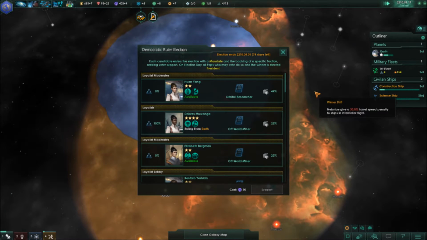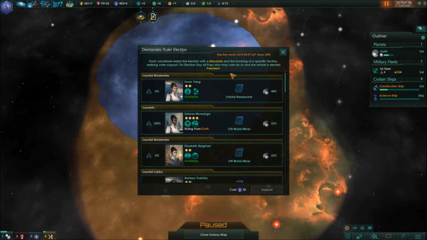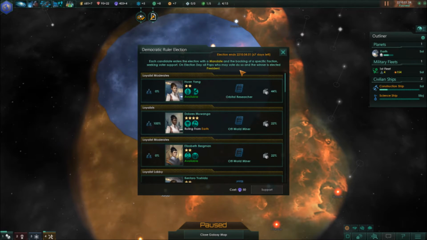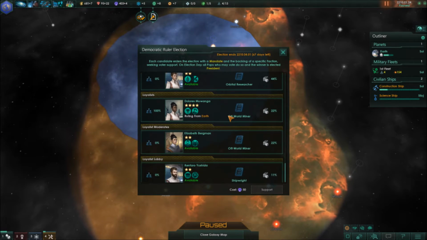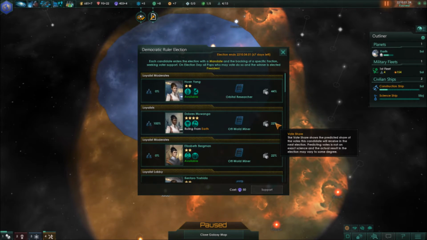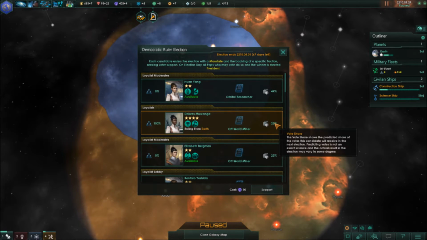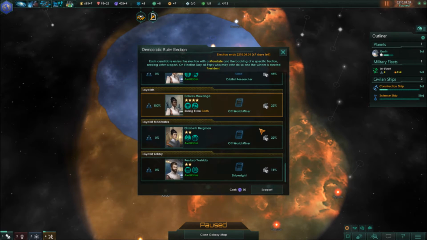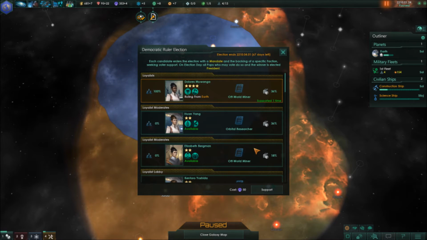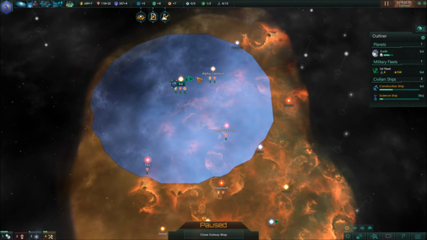Alright, so we got a new campaign coming. Let's see, who should we throw our support behind? Each candidate enters the election with a mandate and the backing of a specific faction, seeking voter support. On election day, all pops, your population, who may vote do so, and the winner is elected president. Okay, sounds pretty standard. Okay, so the faction supports Stellaris, but vote shares are different. I feel like we got a Bernie Sanders, Hillary Clinton thing going on here. It's alright. Research complete. Okay.